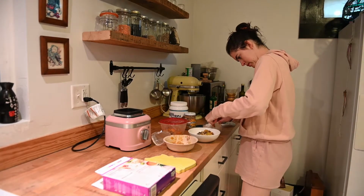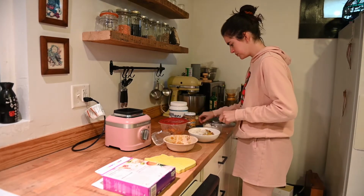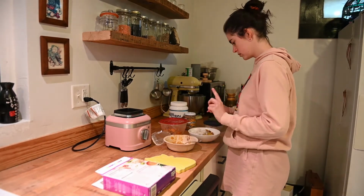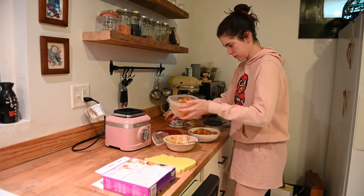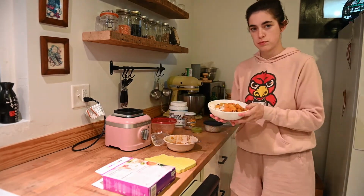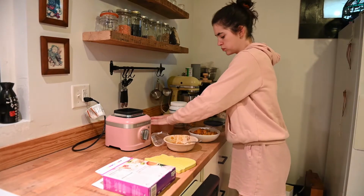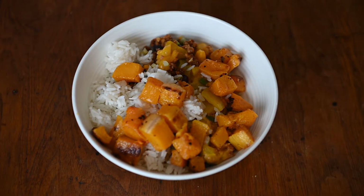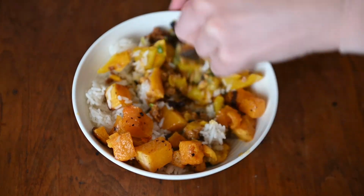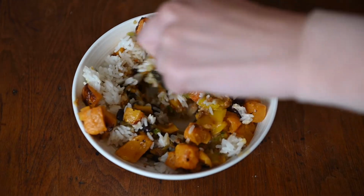I was like, I already bought it, I'm gonna eat it, but I wanted to add some more stuff in. So I had some leftover roasted butternut squash from earlier, added that in, added some fiber, some carbs, a little more oomph. I actually had some rice from a couple days before, so I added some of that in. My goal was just to make it more filling and just to up the calories because that 270 calories was not gonna hold me until breakfast or even until like a nighttime snack.